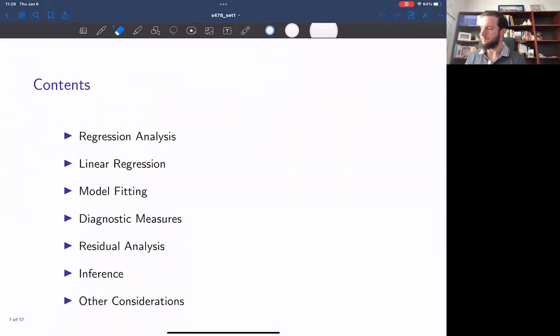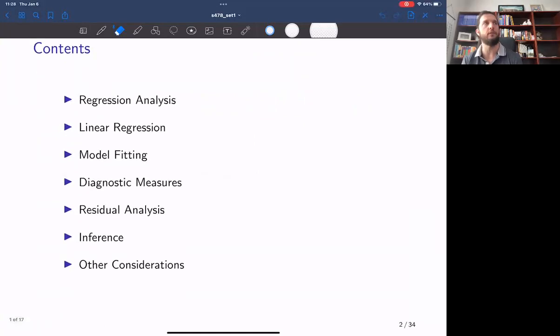Okay, so we're going to talk about the general definition of regression analysis. Then we're going to look specifically at the linear model in both of its forms. We're going to talk about the model fitting process very generally. Obviously, when you're using software to fit models, the model fitting process is done behind the screen, if you will. So via the lm function, we're going to fit a linear model using the least squares estimators, for example. And we're going to focus more on interpreting the model and analyzing the model.